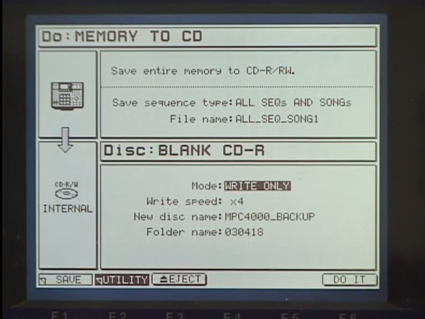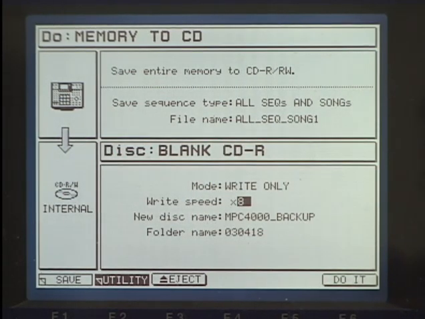And we can also write only. I'm going to do write only for now. We can also adjust the write speed of our CD. See, our burner can be adjusted to 8 times, 16, and 4. We'll leave it at 4.